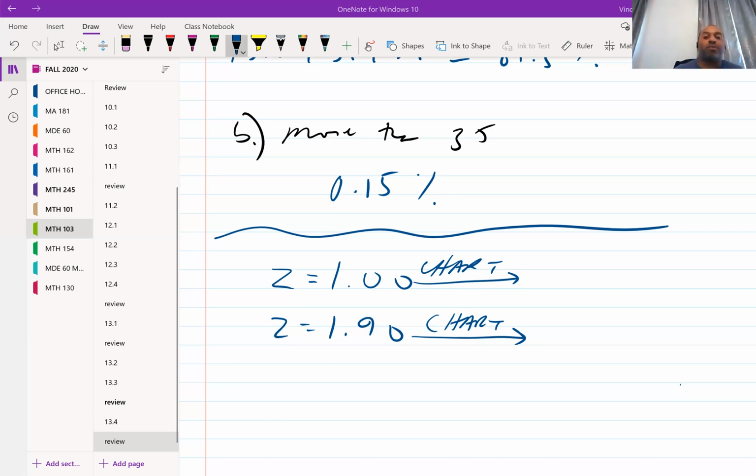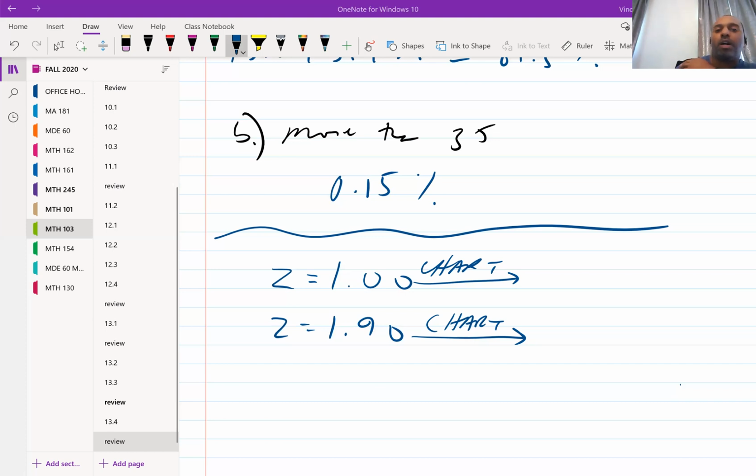Right. And that's why I'm trying to get you guys to use the chart that I gave you and not necessarily lean toward what the book did, because the book is telling you a different way since they're using a different chart. Ultimately you'll get the same answer. It's just that my way is a little less involved than their way. So that's why I'm emphasizing, use my chart, because it avoids subtracting 0.5 and all the stuff like that. I know where they're coming from, but it's according to the chart that they gave.